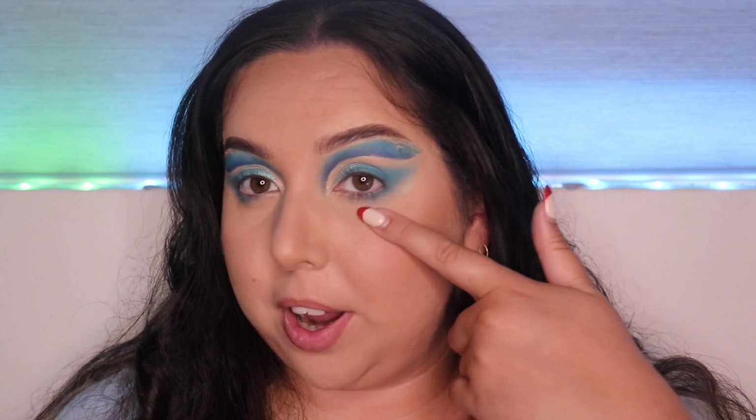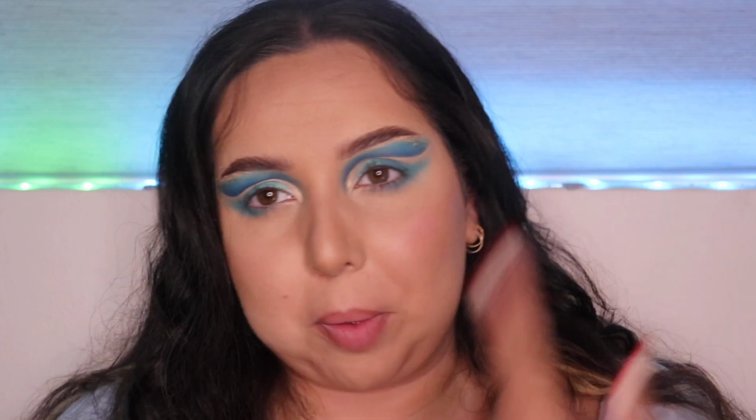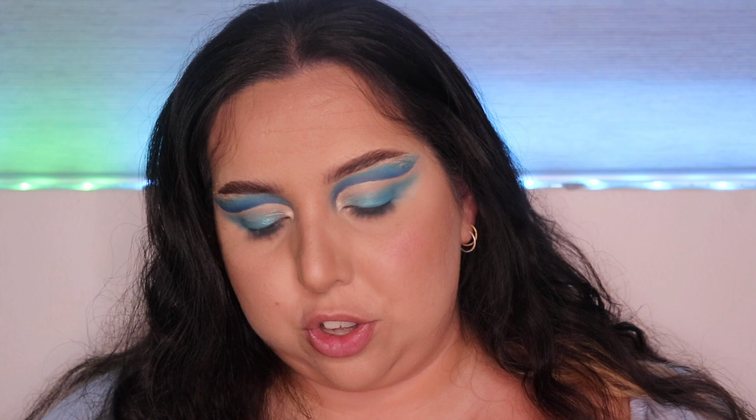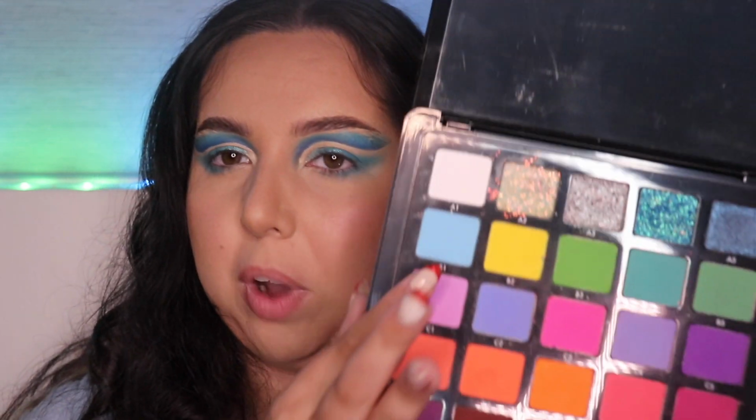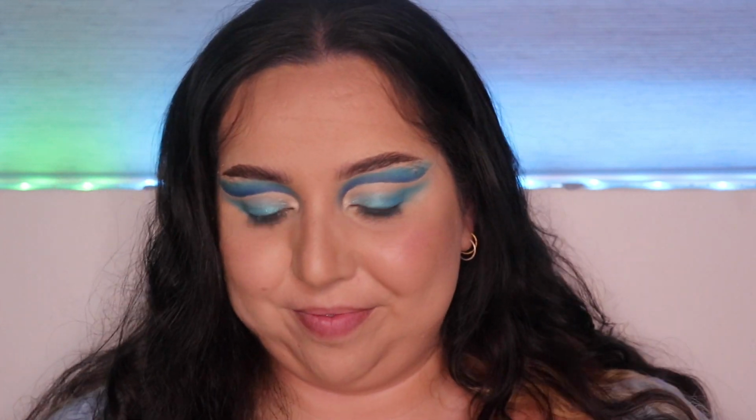Alrighty, so now I'm going to be blending underneath my eyeball. I know I did a little bit of blue on the outer corner, but I want to add some pink or a purple underneath just to give it a nice pop of color. So I'm thinking we go in with Norvina Volume 6, and I think the C1 color would be a nice kind of vibe. So we'll do that.